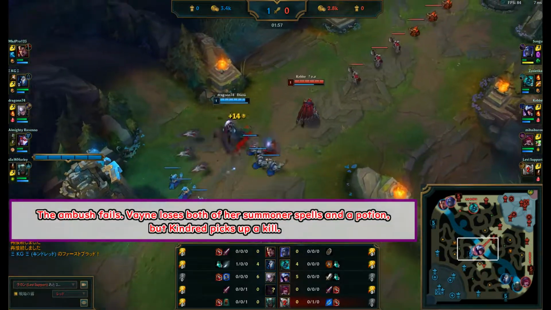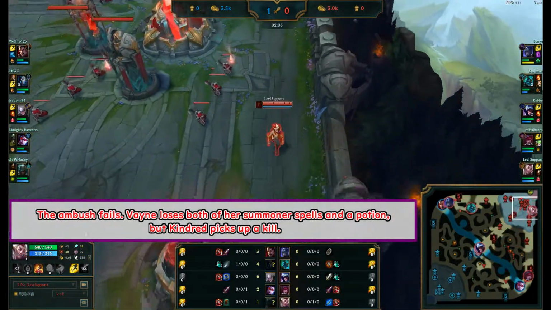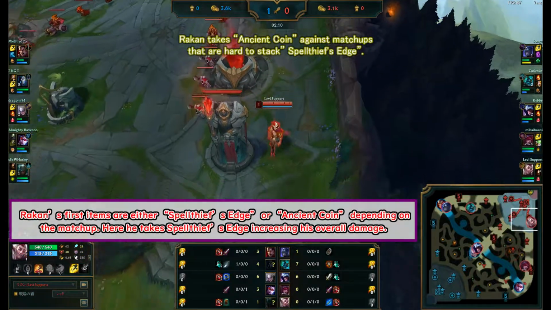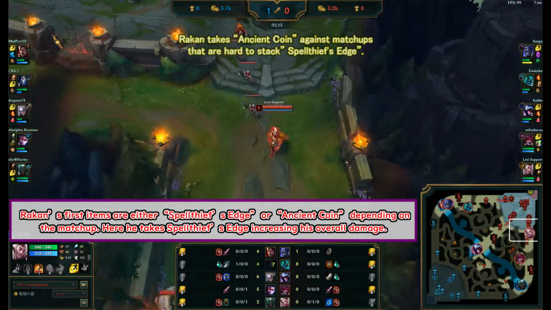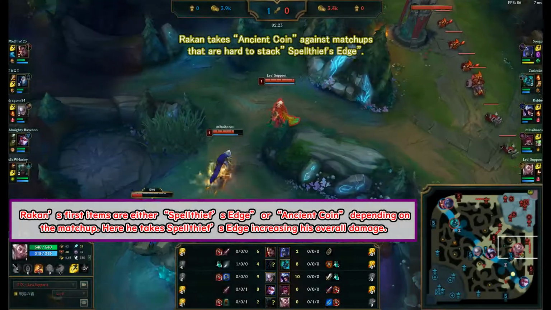The ambush fails. Vayne loses both of her summoner spells and a potion, but Kindred picks up a kill. Rakan's first items are either Spell Thief's Edge or Ancient Coin depending on the matchup. Here he takes Spell Thief's Edge, increasing his overall damage.